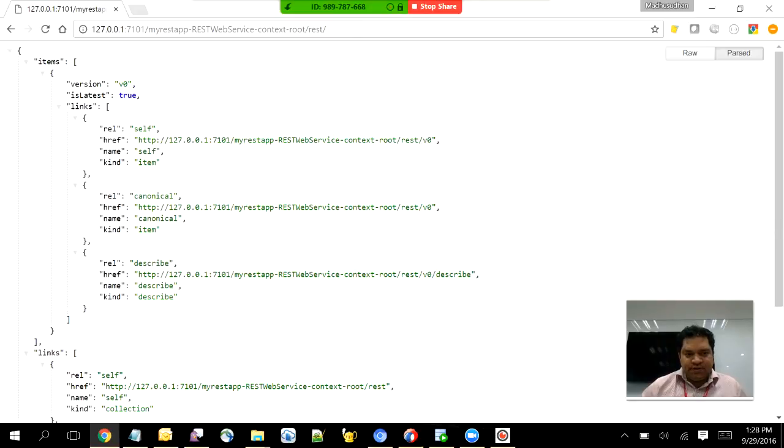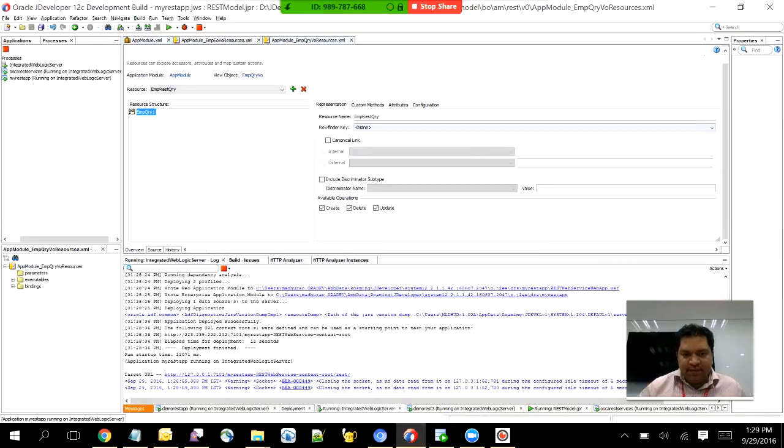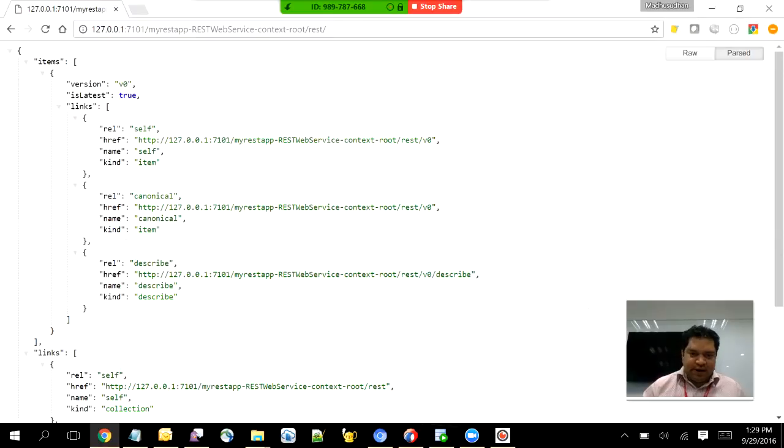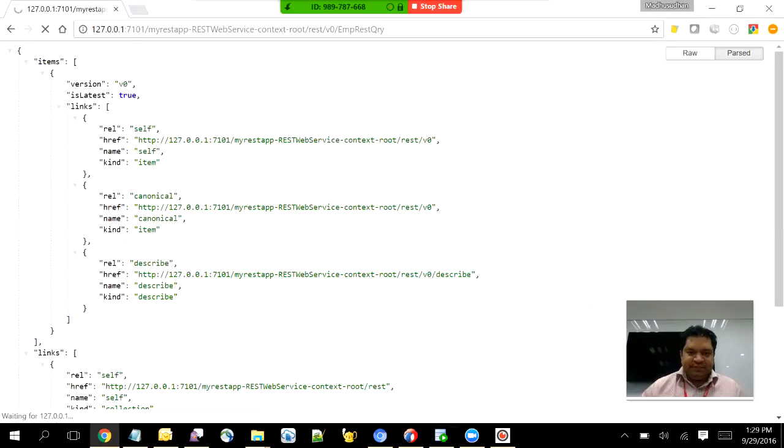What we need to do, at a very high level, is a get operation, to get the details of the EMP table. To do that, after this, we will add the version number. If you look at the version number, it is V0, and the name is EMP REST QRY. So we will add V0 / EMP REST QRY.